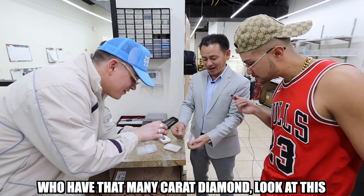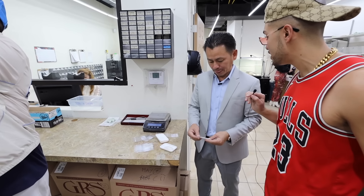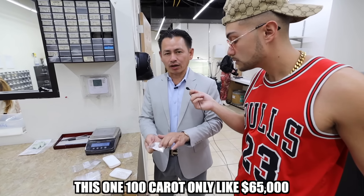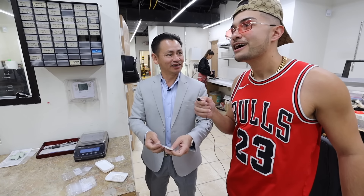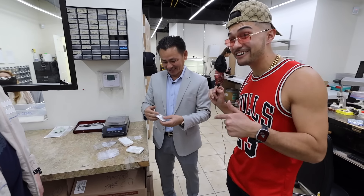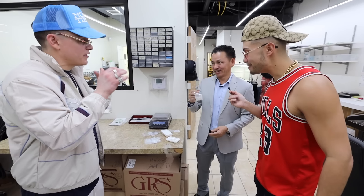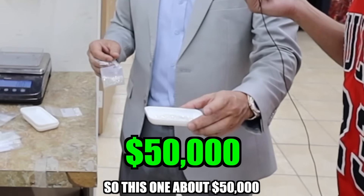Who has that many Kekka Diamonds? Look at this — 100 carat diamond. How much are you holding in your hand right there? This one — 100 carat, only like $65,000. So this is $65,000 in his hand right there. This is a brand new cut, top of the line. So the other one is about $50,000. This is the stuff you wear when you're like performing at the Super Bowl.